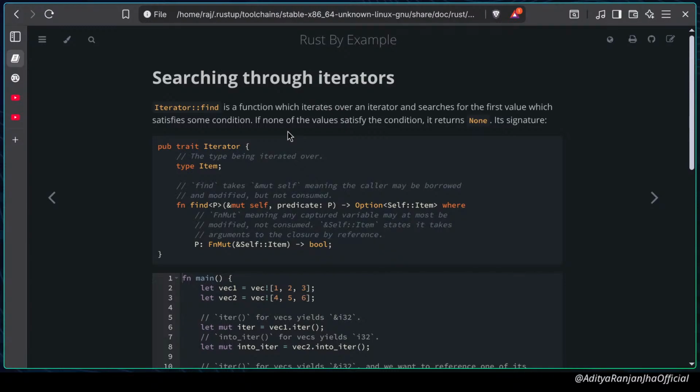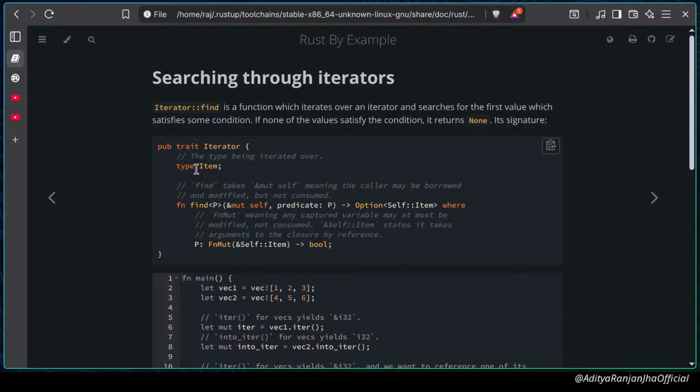Its signature: there's a public trait Iterator and type Item, and inside that we have a function with a generic type P that takes a mutable self reference, &mut self, and has a predicate of generic type P. It gives us an Option of Self::Item.